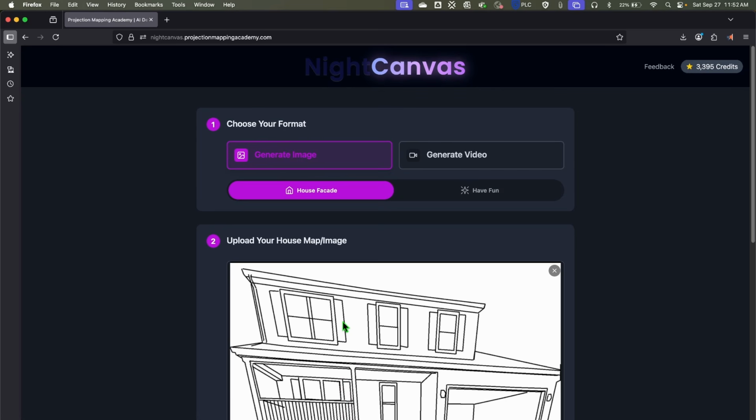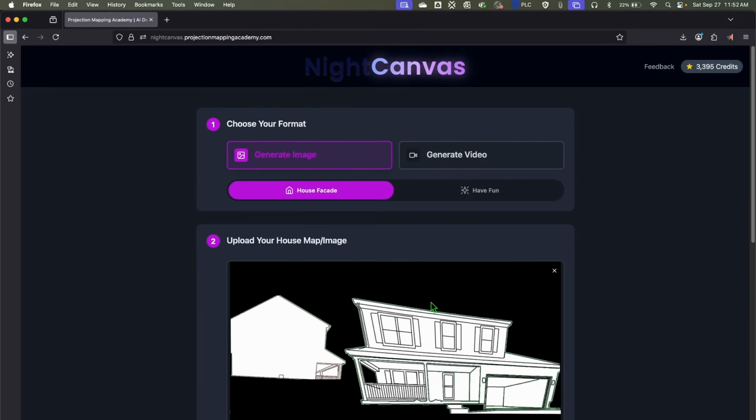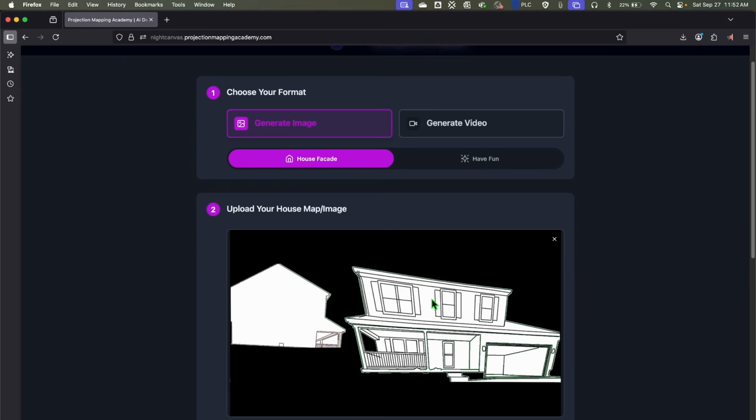Now let me show off another feature here. Basically the house map. Now this is a standard 1920 by 1080, which is what most projectors have. In my case, this is my house map because I use two projectors. This is 1920 by 1080 for the front, and this is an Epson. I even forget, it's like a 4:3 aspect ratio. So the overall image is 2988 by 1080. So completely odd aspect ratio.